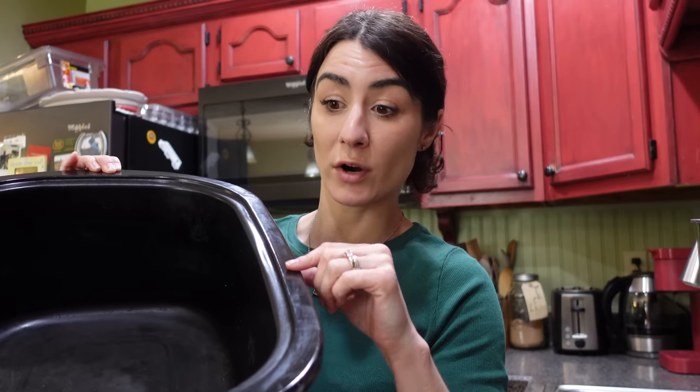Oil or use lard on the inside of your pans so that nothing will stick to the side. It'll make your cleanup a lot easier. But once we get it in here, then we're gonna put them in the roasting pans and let them cook up and add some seasoning. And I'm really excited about this. I have been craving homemade spaghetti sauce for a while now, and I've been slacking.